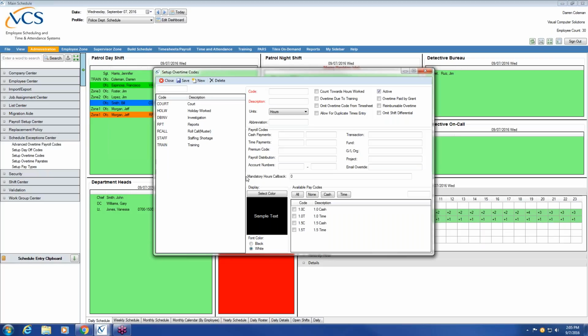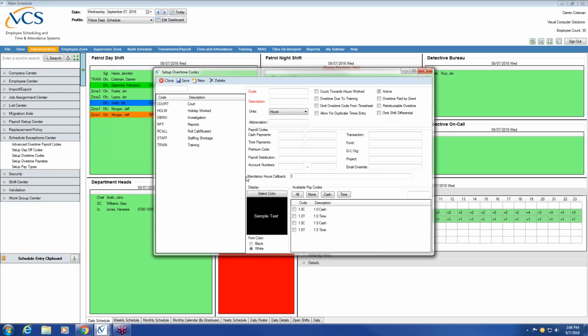So whether we're talking about filling a staffing shortage, working late at the end of our shift, you're going to want to make sure that you have enough overtime reasons here. And in fact, most of you are probably still doing this on paper. You might have another system, but most of you are probably doing this on paper. So you want to at least make sure that the same overtime reasons that are on your paper slips are going to make it in this system.